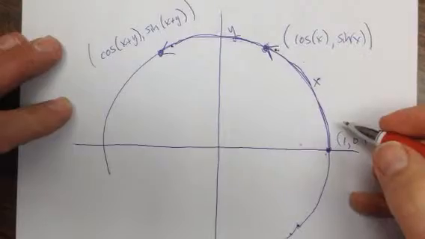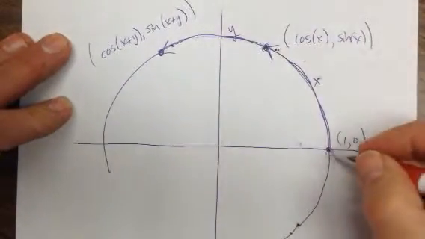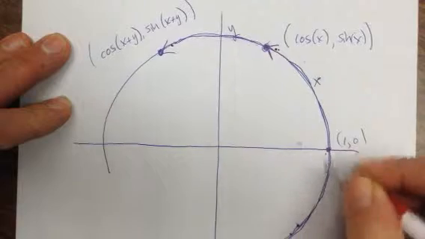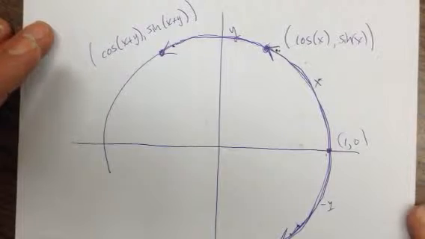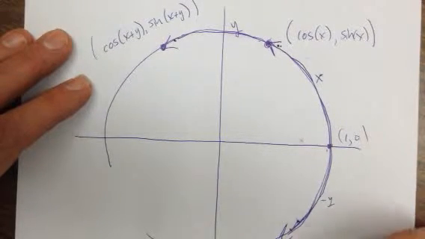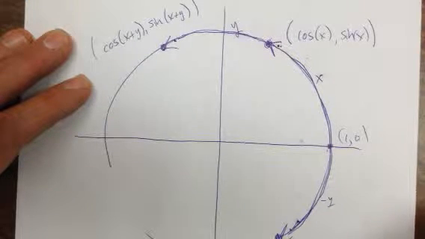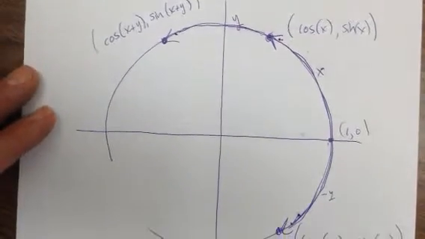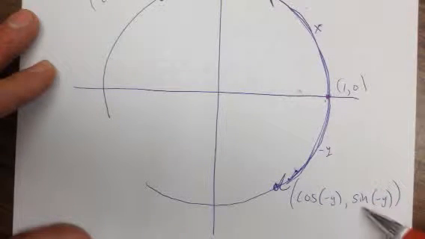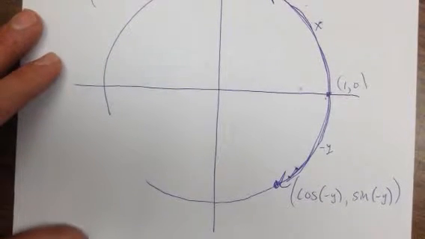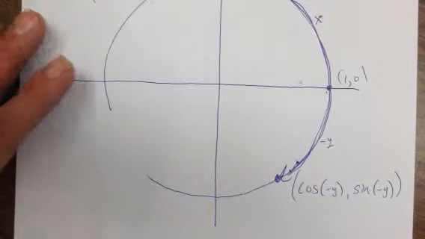Now I'm going to add in one more angle down here. I'm going to take this angle Y and run it down here into the third quadrant, which will make it negative Y. And the coordinates of this point would then be cosine of negative Y, sine of negative Y. Now I'm going to do a little tricky move. Wow, I didn't write that, I'm sorry. Move that there. This is negative Y, then this is cosine of negative Y and sine of negative Y at this point. I'm going to do one tricky move here. Pause the video and see if you can figure out why this is true.